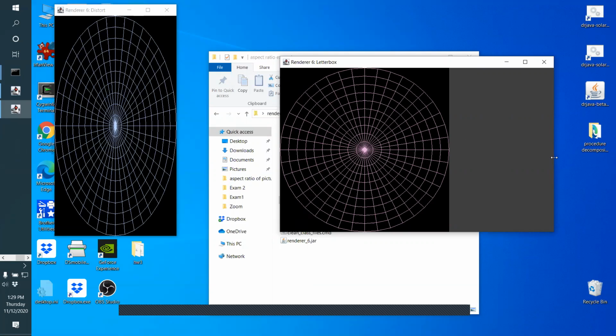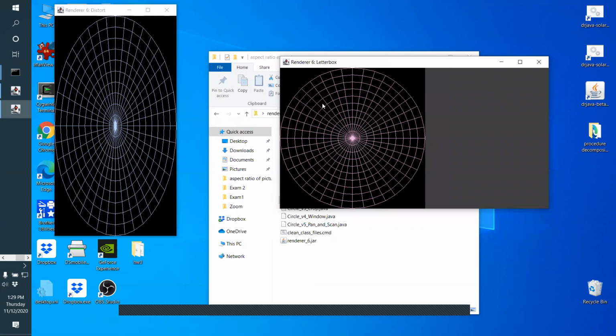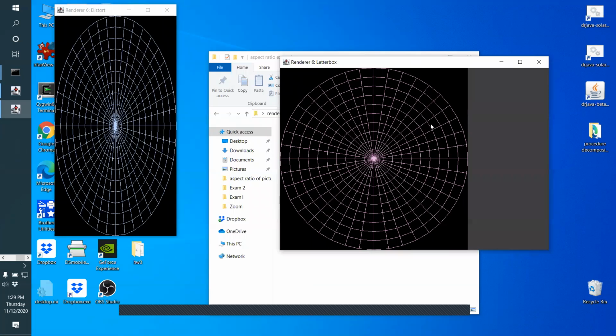So as this window grows this way, I just don't use part of the window. Now if I shrink this way, notice I have to keep scrunching this smaller to keep the aspect ratio, and I don't use what's over here. Now if I grow it, it grows to fill up this space as much as possible, keeping the aspect ratio correct.